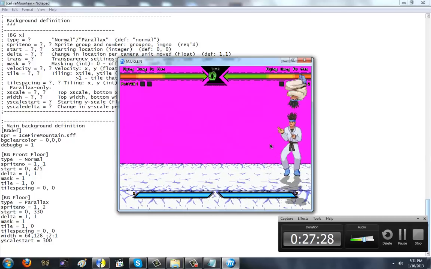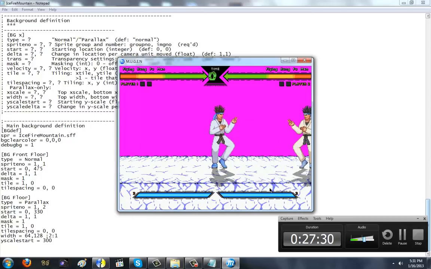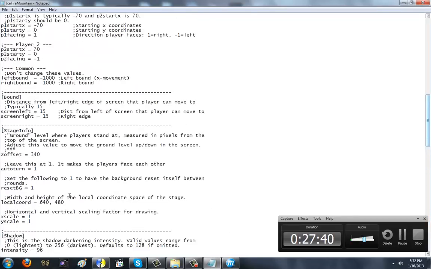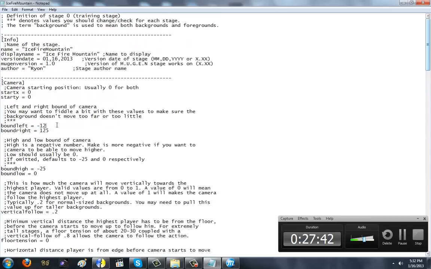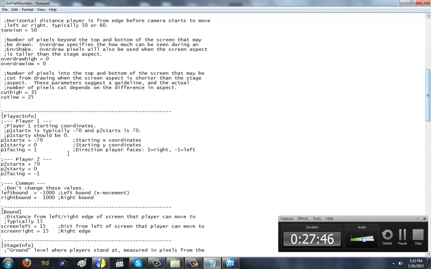Okay, well, first thing is first, don't worry about the bottom layer. Worry about the top where the players are standing. Now, to do this, we need to alter the delta. The delta and the parallax will greatly change how this moves when you move. So, let me change the left and right of this to like 500. That's a good value, I think. Up and down does not matter.